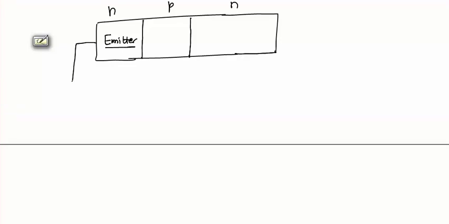Now we will discuss the basic operation of BJT and the doping and areas of the different layers in the BJT. Now we will consider NPN transistor. In NPN transistor, emitter is N-type material, and basic operation is that this base emitter junction will be forward biased and this collector base junction will be reverse biased.